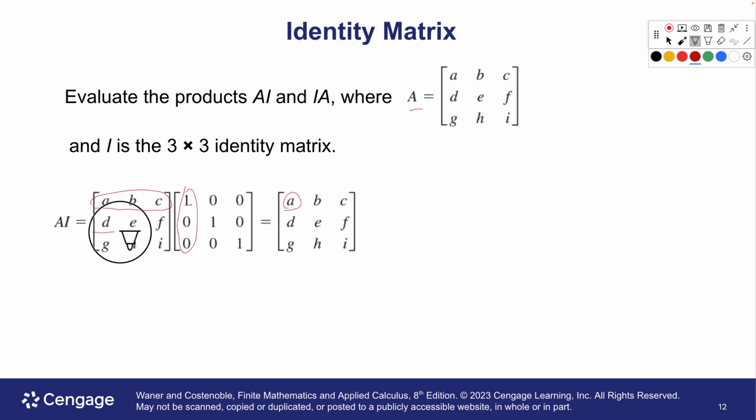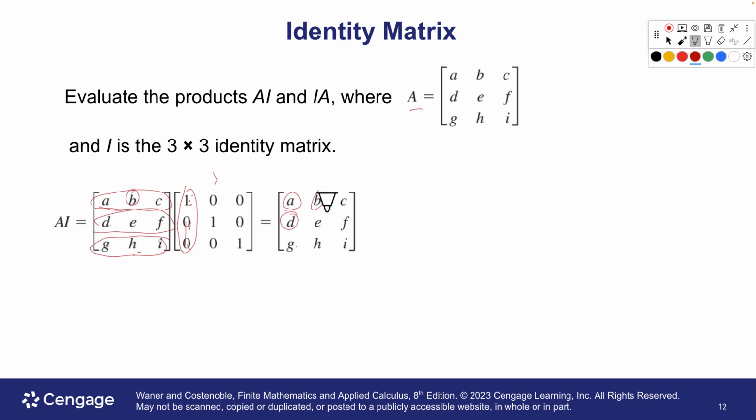The next row, we would take this row times the same first column. Again, we get D times 1, that's D. E and F get multiplied by 0, so those are zeros. So we would get D there. And finally, we would take row 3 times column 1, G times 1, that's G. H and I get multiplied by 0, so those are zeros, right? And you could follow through. The same thing's going to happen with your middle term. When you multiply this row A, B, C times the second column, B will be the only thing that's left, and that's what goes there. So walk through and you'll see how that works.